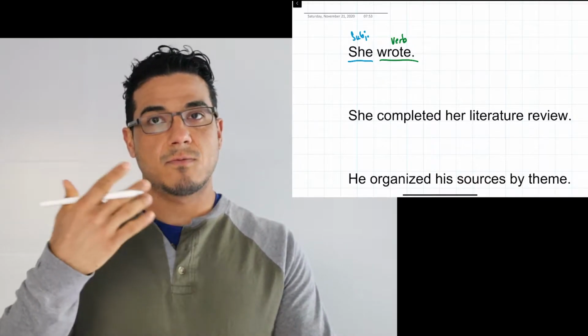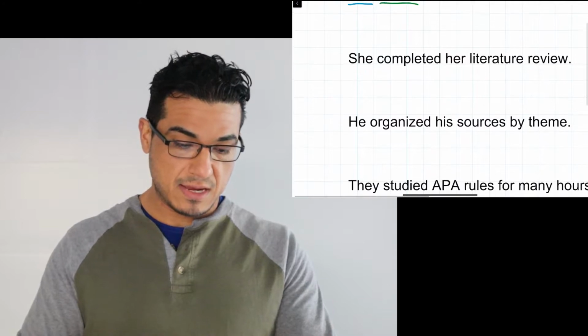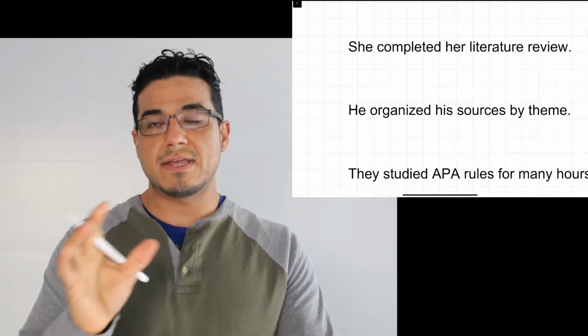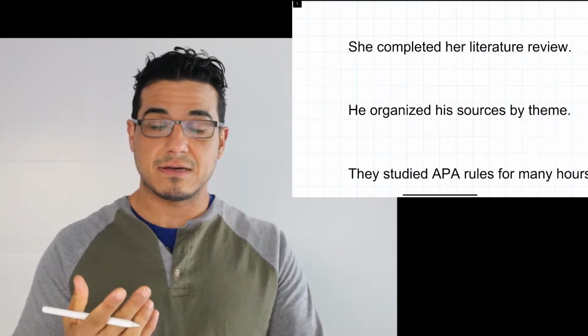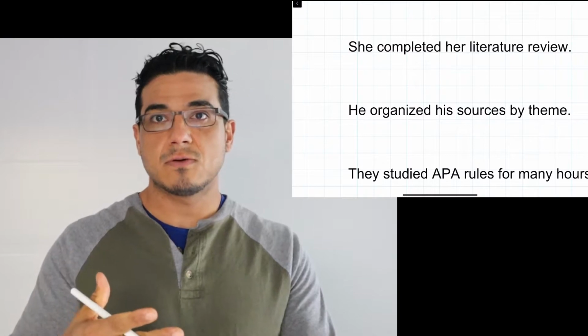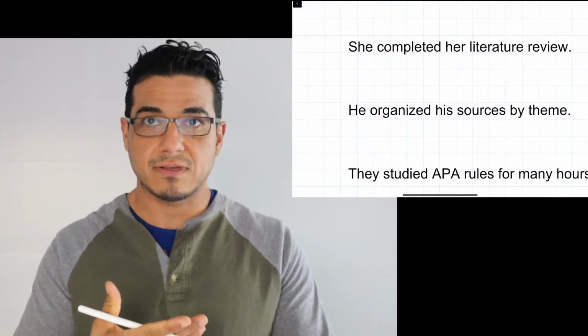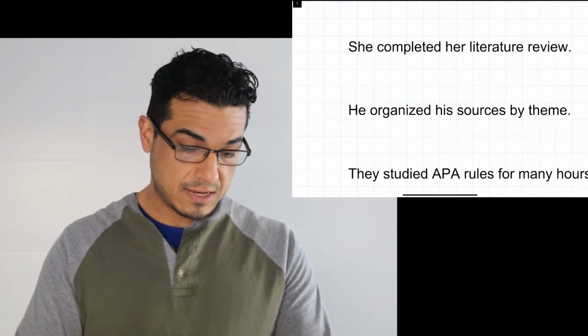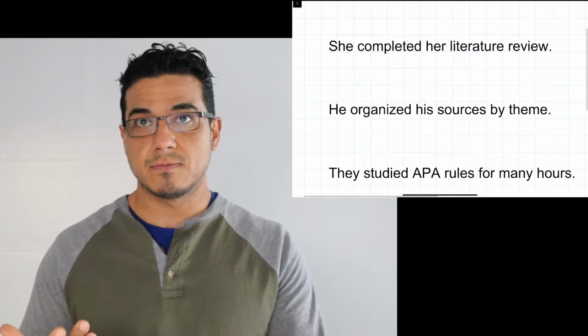All right, and then we're going to go a little bit further. We're going to take a look at our second example. And it's really important to break it down or decompose it into its subject and predicate, and oftentimes, parts of speech, as doing so will give you a better impression as to how to formulate a sentence correctly. All right, let's go ahead and look again. We've got our, she completed her literature review.